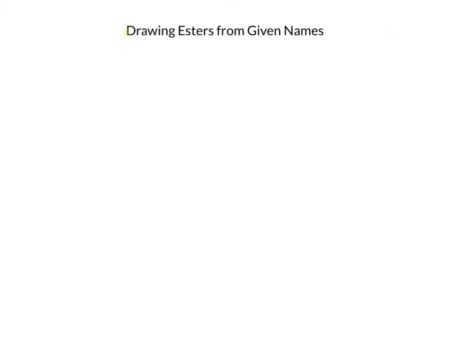And finally, let's draw some esters from their given names. So let's start with A, heptyl 2-chloropropanoate. As usual, we're going to start at the end. We're going to see the -oate, which tells us that this is an ester and that we will need a C double bond O and another O somewhere on this structure. Then we see it's a propanoate. We see it's all single bonded with 3 carbons in the main chain. Let's go ahead and draw those in.